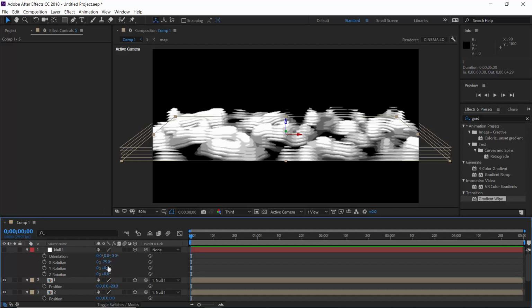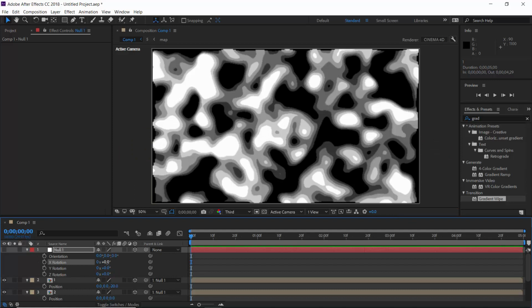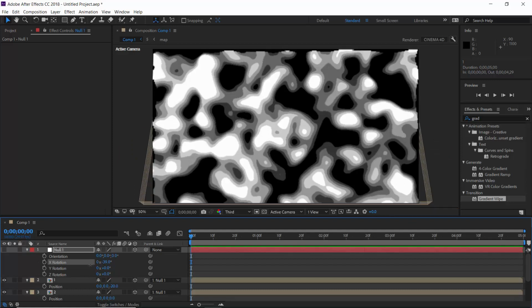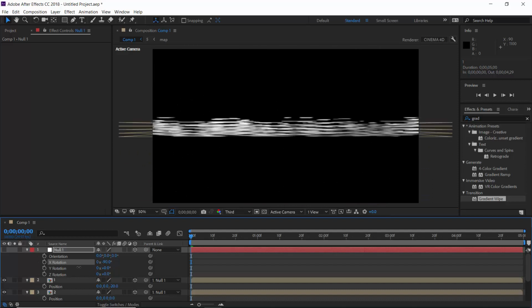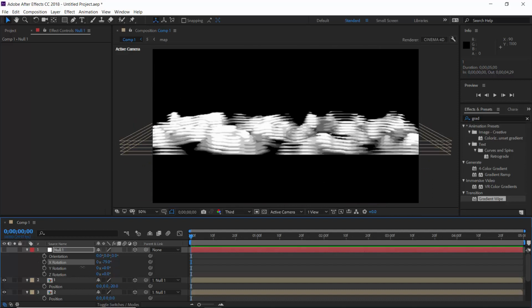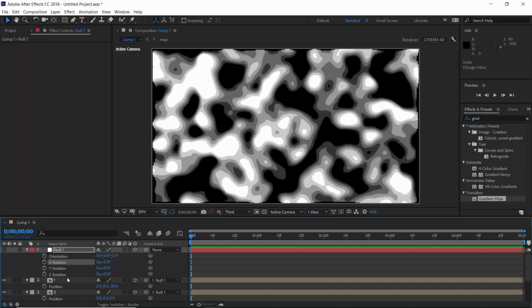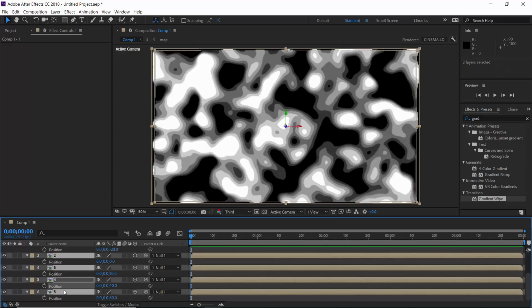It seems quite messy right now, but if we undo null object's rotation, it will seem just fine. But when we create animation, there will be 3D depth inside our background. That's why we have separated each layer.